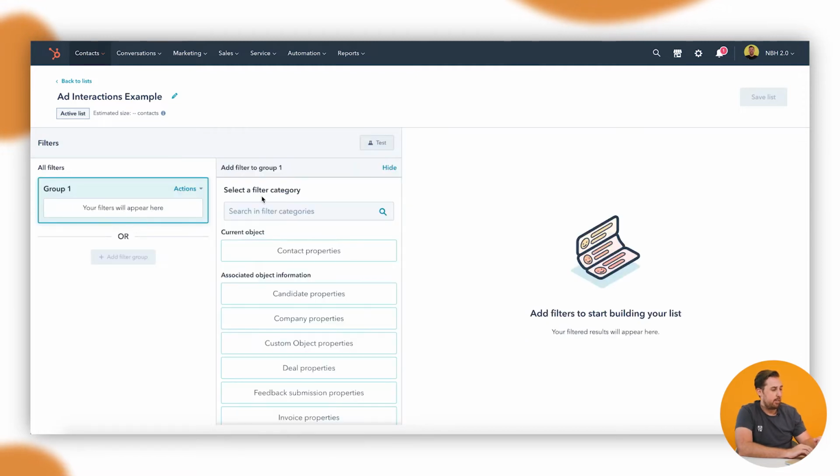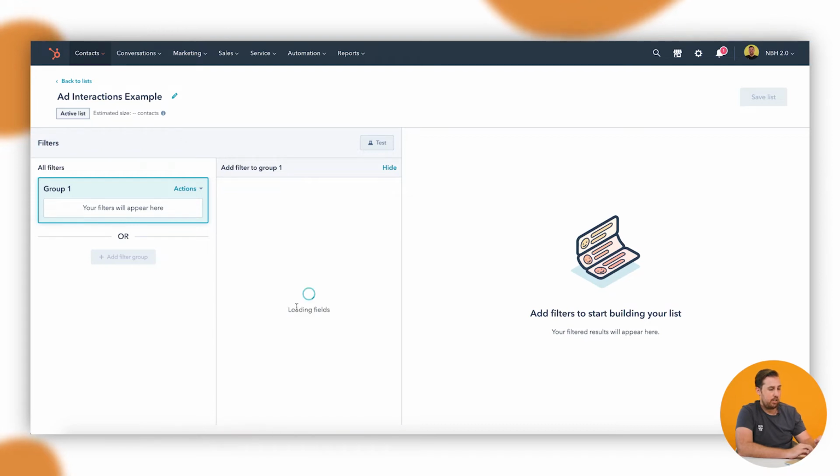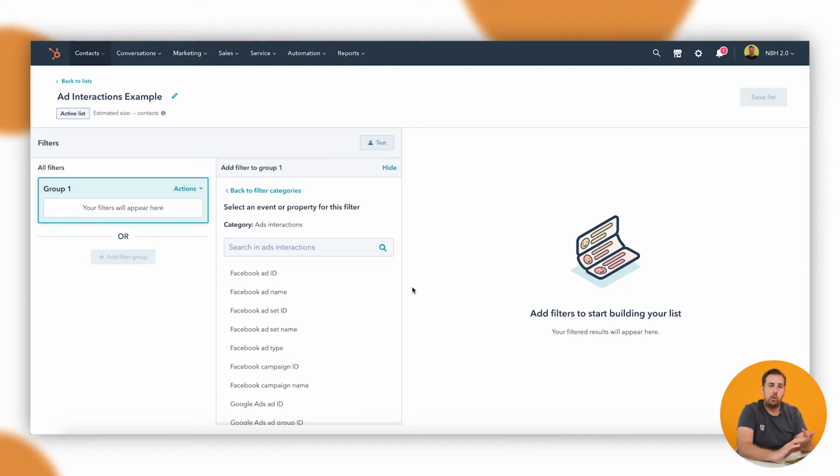We're going to hit the add filter button, and then over here on the right hand side, we're going to scroll down to where it says ad interactions. And this is sort of the options we have to play with. There are only 3 types of ad service, let's call it, or channel that link into HubSpot and are integrated with this tool right now: Facebook, Google, and LinkedIn. So you're limited to just using those ones. However, if you do use those ones and have them connected up to HubSpot, that's an important point, is that it has to be connected up to HubSpot for this to work. Then you'll be able to use any of the following for that account.